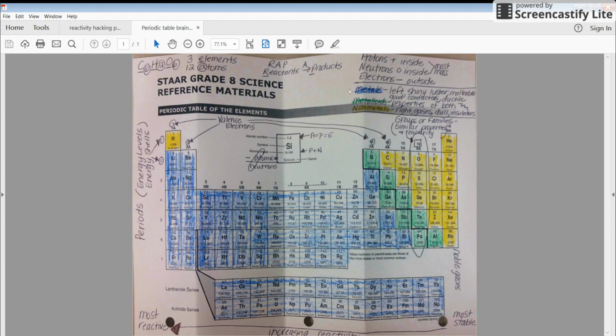So please make sure that your periodic table is labeled with all the important information. Remember, all of this information is to help you. So if there's anything that you missed, you can pause the video and fill it in, or go back to the brain dump if needed, or raise your hand if you need help. Otherwise, you can go on.